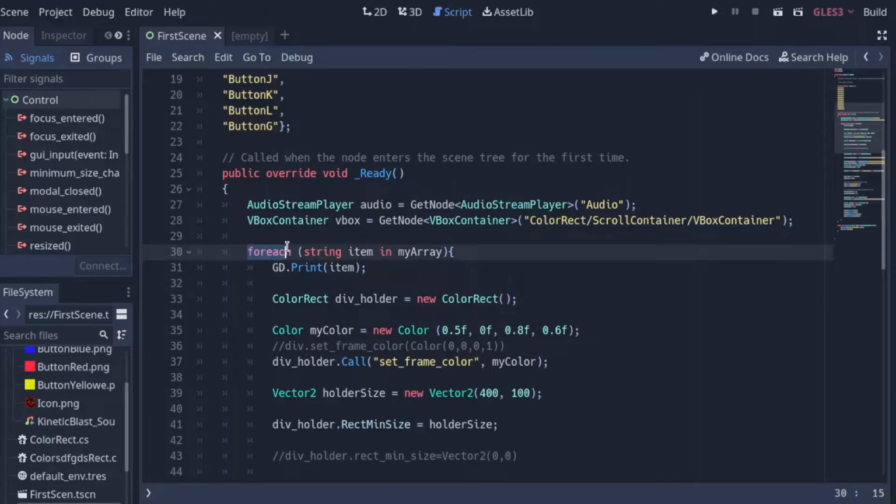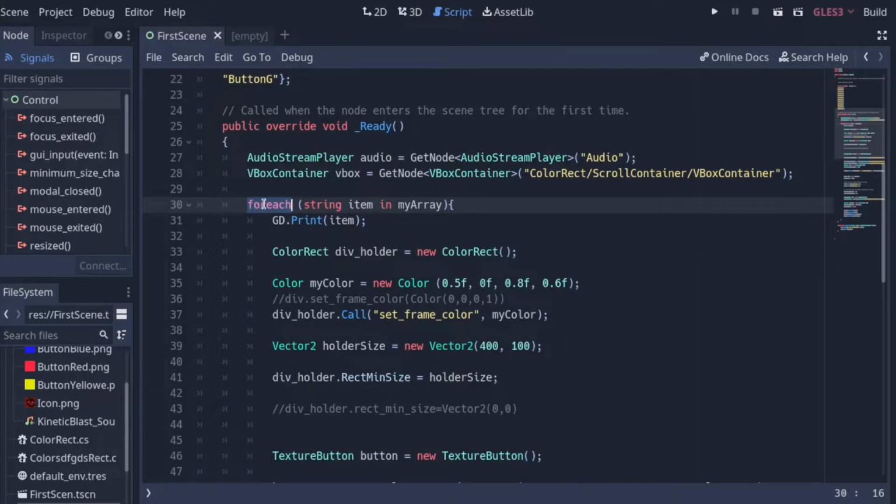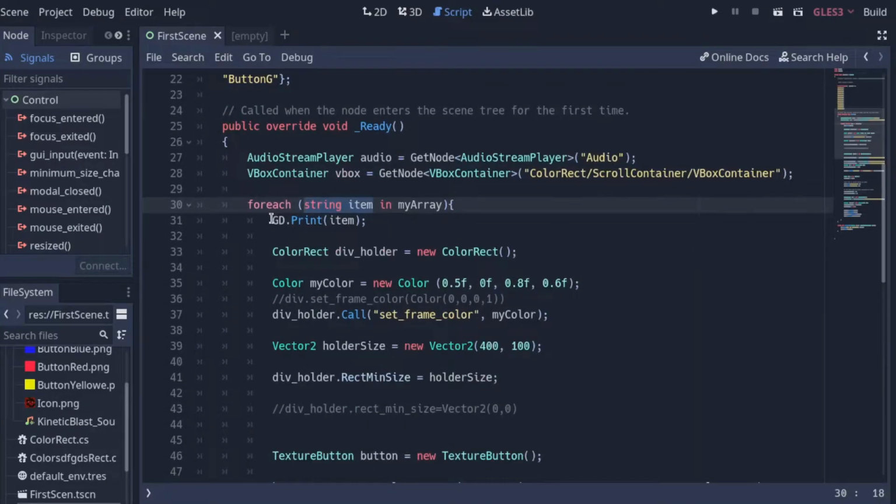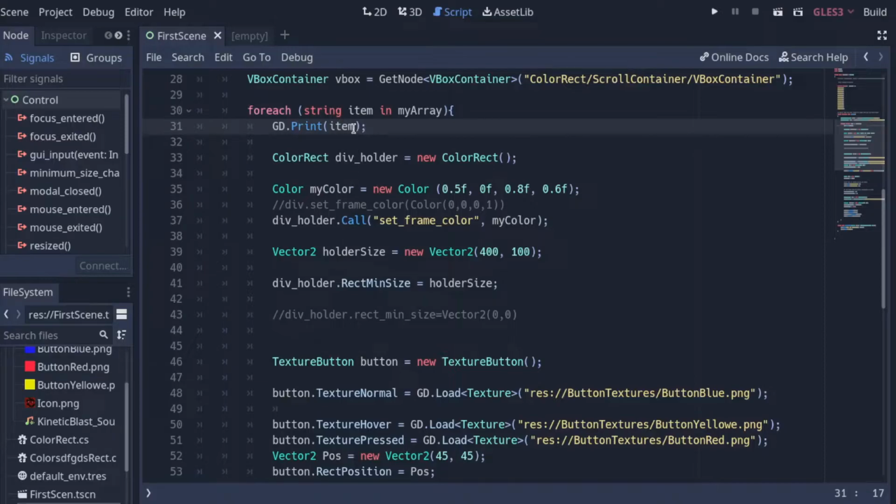Alright, so then we come down here to the foreach loop, and that's basically the same as a for loop, and it's just going to iterate through our array, and we have to tell it what type of items to expect in the array. So right now they're all strings, so we say string item, and then this is how we can do a print statement with C#. We just say GD, so that accesses a Godot function, Print, and then item. And then most things in GDScript are lowercase, but we're going to use PascalCase when we use C#, and there's a section on Godot's website about that. So that's just a print statement, and always end with a semicolon.